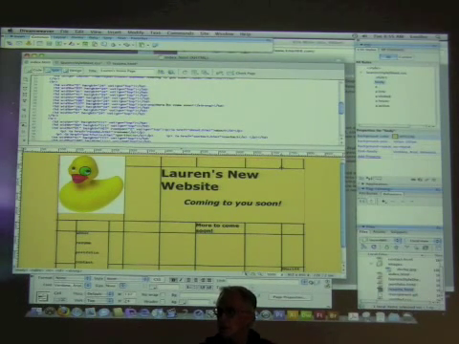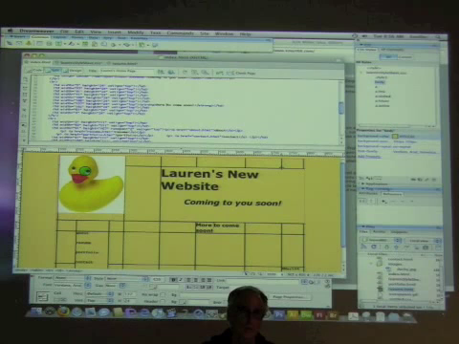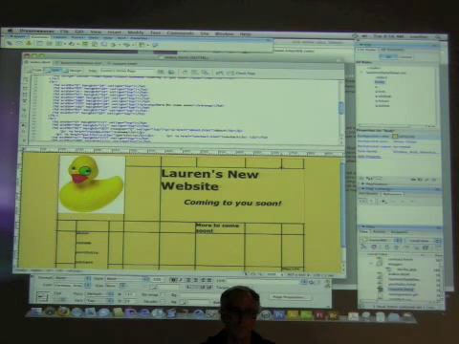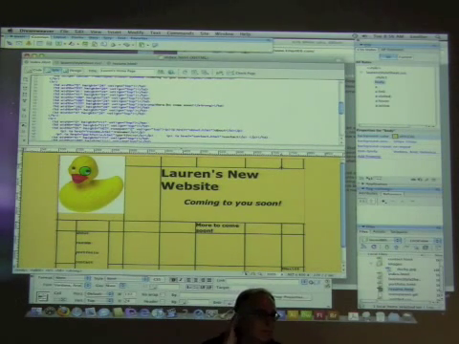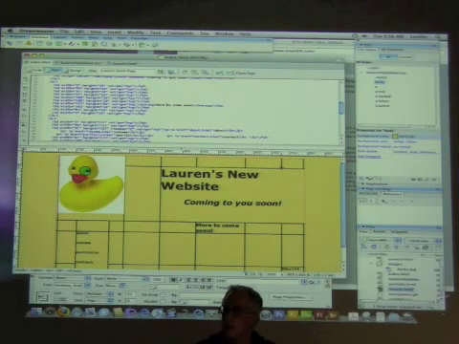Does that make sense? And to view any basic page, you only need HTML, and that's it. But for quite some time, JavaScript has been important because people want to spice up the look of their web pages, and they want things like rollover buttons and fancy drop-down menus and things like that.